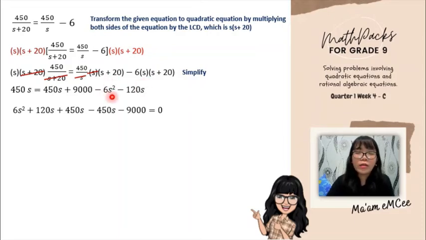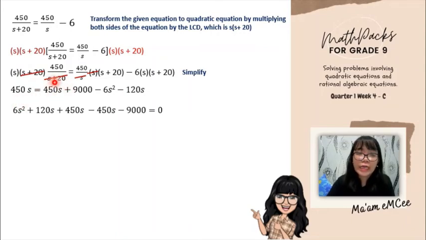So this quadratic term should be positive. So we need to transpose that one to the other side of the equation, as well as all the other terms on this side. So negative 6s squared will become positive 6s squared, after we have transposed. Negative 120s will become positive 120s. We copy positive 450s. No need to change the sign because it stays on the left side. We did not move it, so there was no transpose.